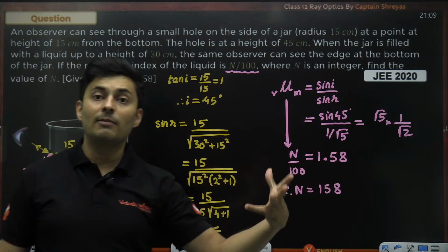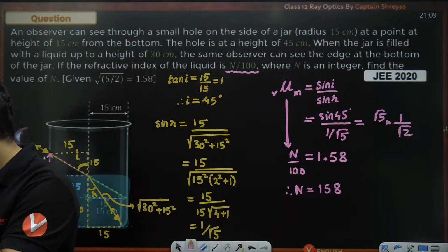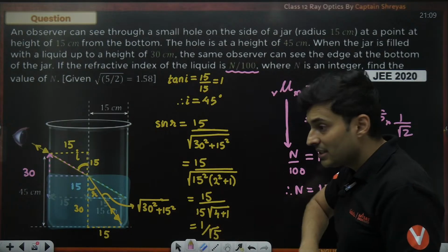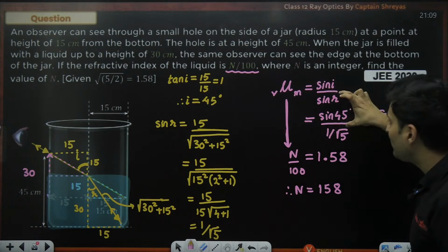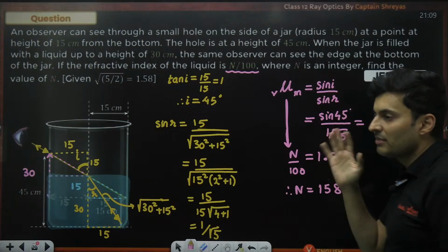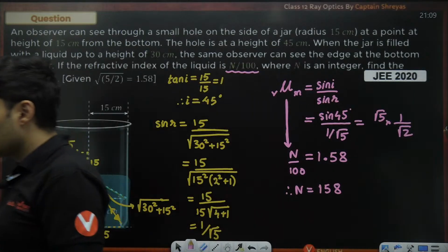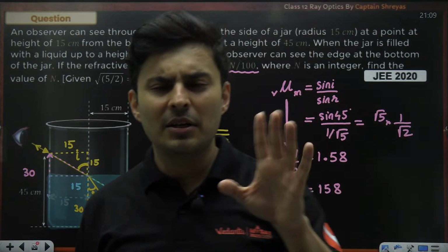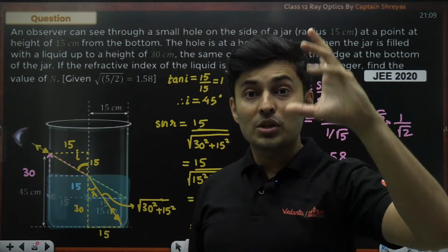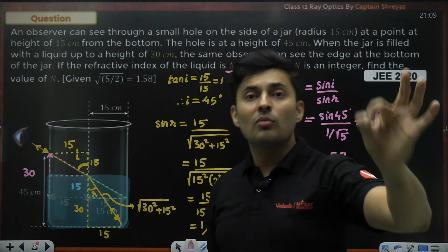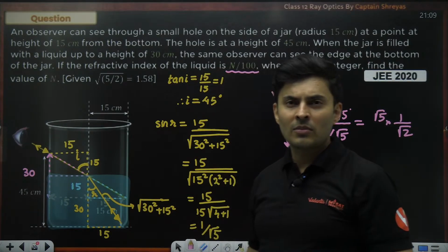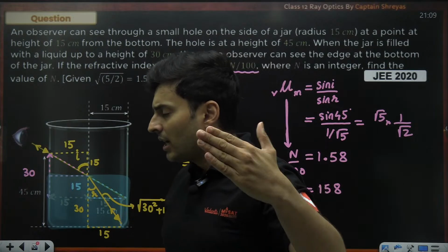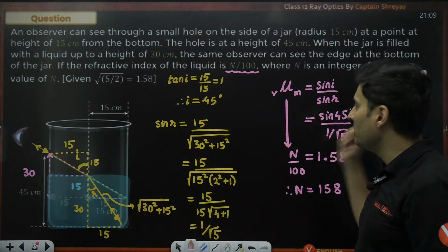This kind of question can come as a numerical type of question. Pure geometry, I mean, look at it. Till here, it's just geometry. Only this much part is ray optics, which is so simple. Got it? Usually in ray optics, with lenses and mirrors, many times you will see that the questions, especially the complicated ones, involve geometry, trigonometry, properties of triangles, circles, squares, straight lines, parallel lines, and the optics part will usually be minimal.